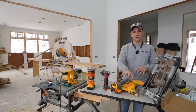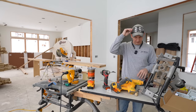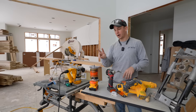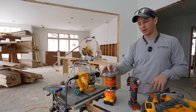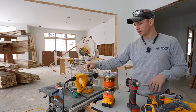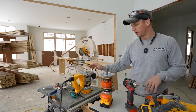Blower, you'll see why we need that in a few seconds. It gets very, very dusty. Safety glasses also are crucial. Jigsaw, drill with spade bit, two different routers. One is gonna be just a cordless router with an oversized guide bushing. You'll see that in a little bit as well. And then a half inch upcut bit with a 5/8 guide bushing.